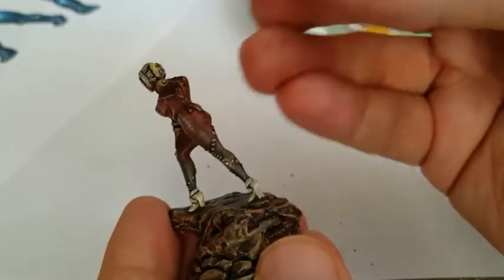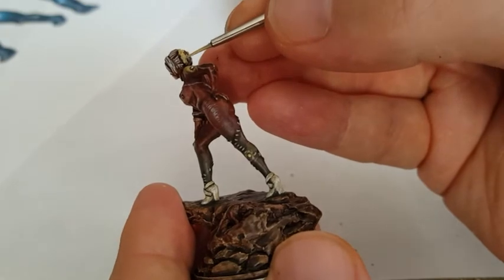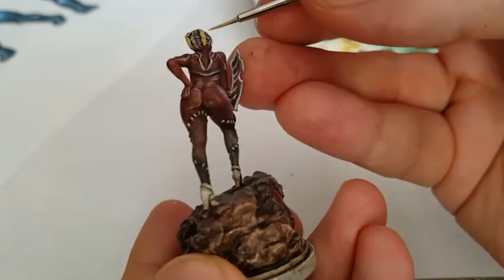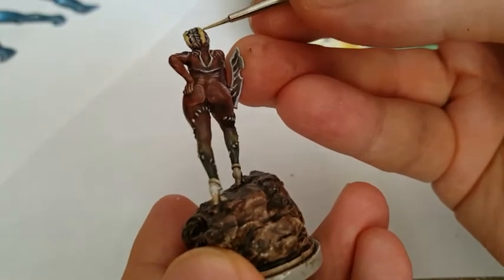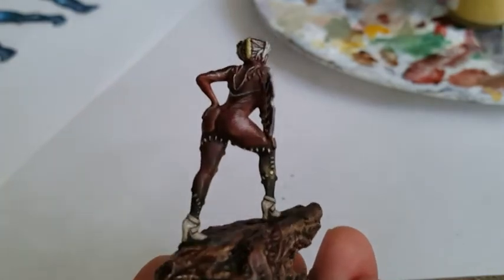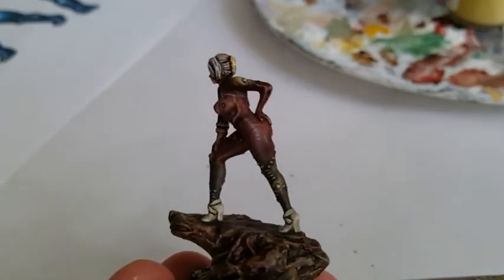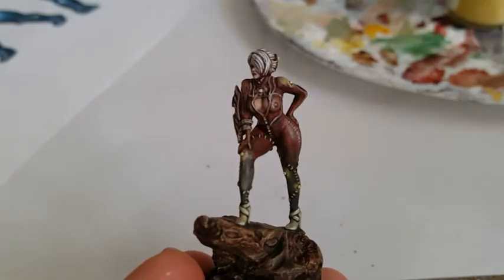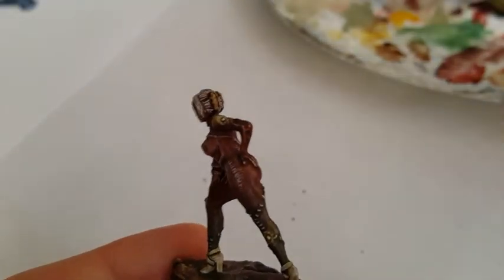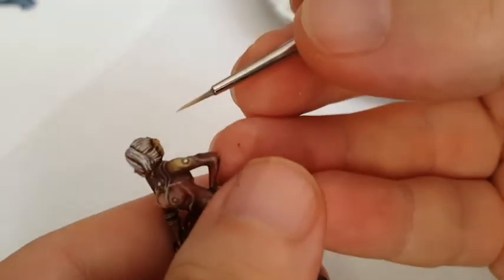Once it dries, we'll coat that with soft tone and then do the highlight on the hair ornament. And then this miniature would be finished, except for the base. Yeah, only the base will be left after this. I mixed some white and sand together to do this.